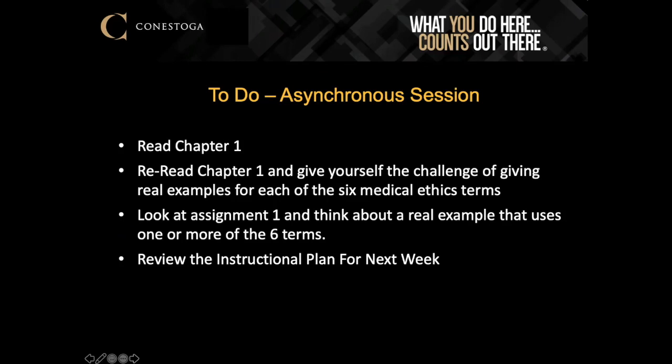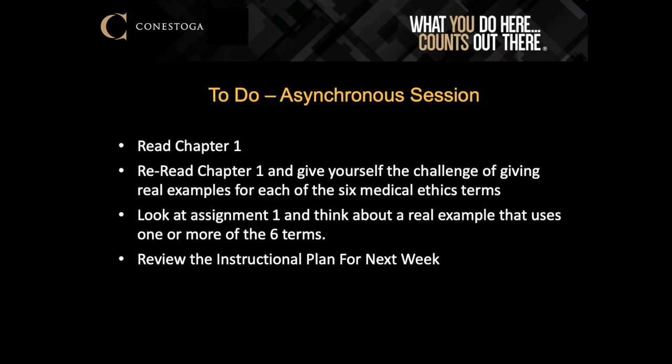So I want you to read chapter 1. In particular, I have the book here, right? The first part of chapter 1 is kind of hard to get through because it's a lot of yada yada. They talk a little bit about utilitarianism, the principle of utility, what's fair for some, what's fair for others, as well as deontological theories. But the ethical principles in healthcare, starting on page 20, which are autonomy, equity and justice, fidelity, beneficence and non-maleficence, are the things to look at.